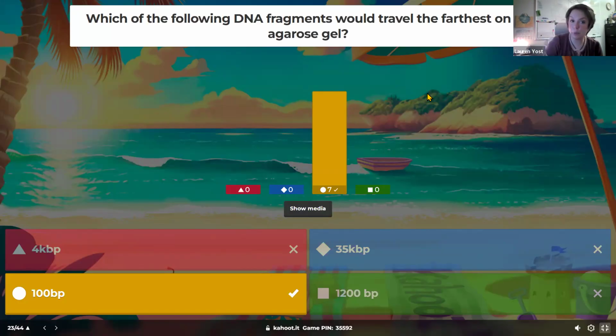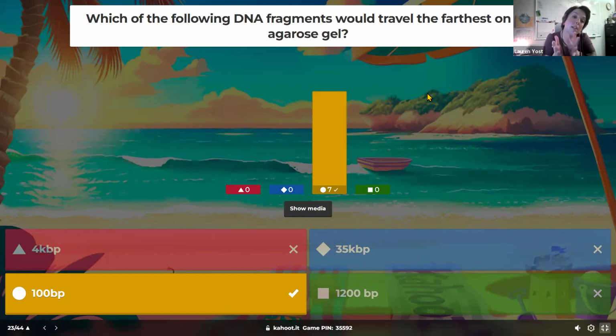And the DNA will run to the positive because DNA is negatively charged. We've got all those phosphates in the backbone of it, right? So sugar phosphate, so many phosphates. Phosphates are very negatively charged. They're P with 4 oxygens around it, and we already know oxygens like to hog an electron. So very electronegative there. DNA will run to the positive end.